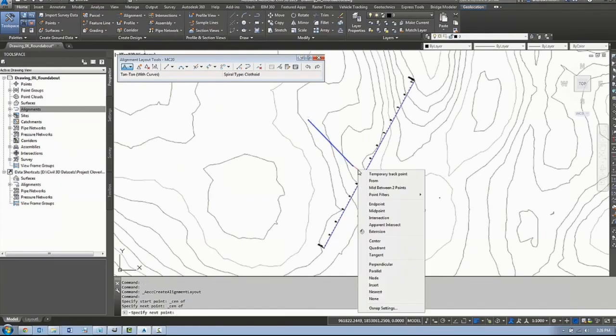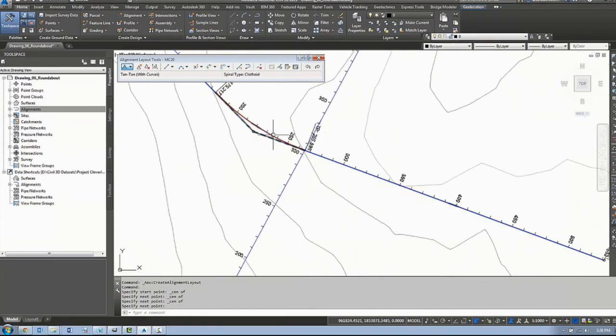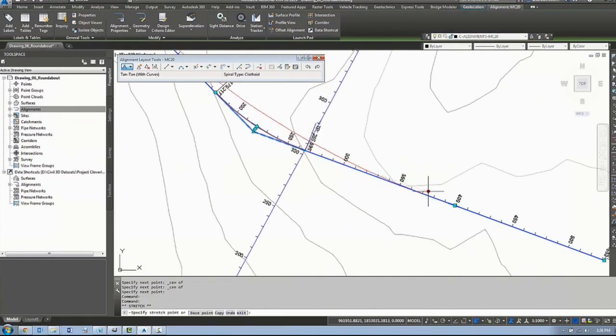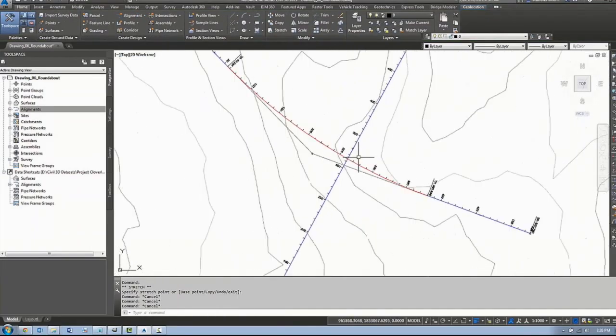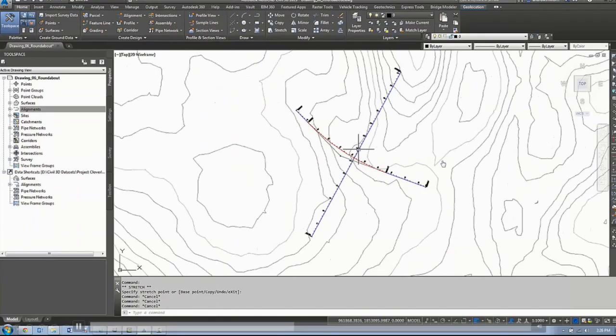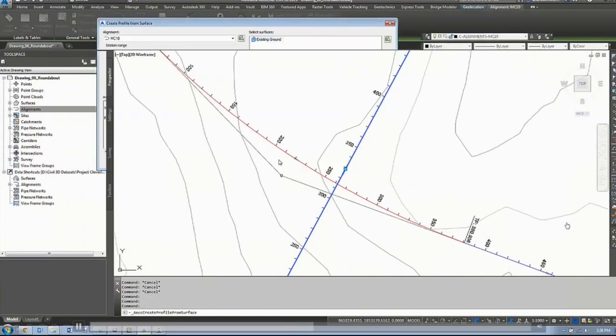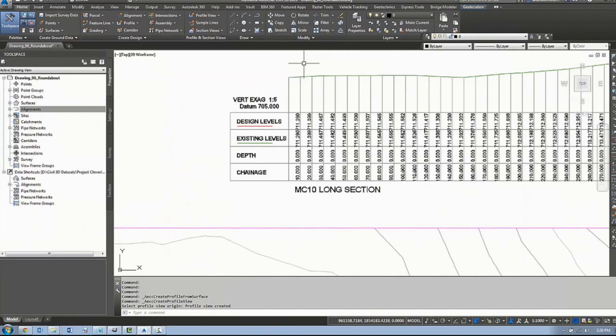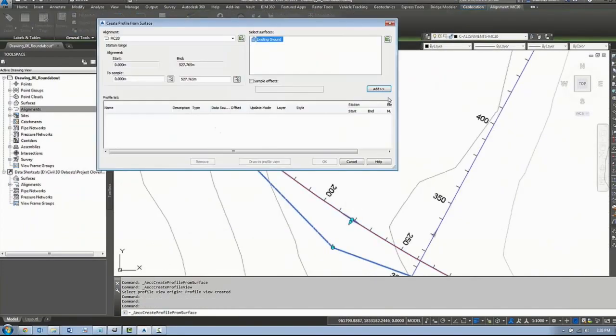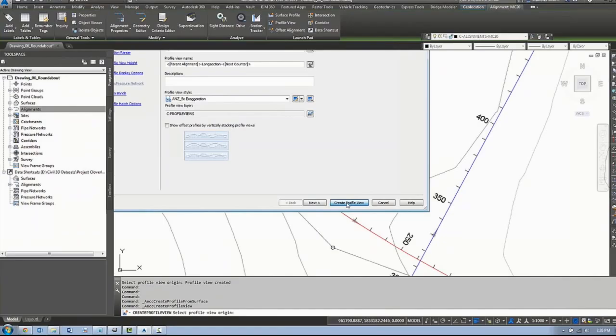So I'm just eyeballing in some geometry at the moment. Like I said, this can easily be fine-tuned at a later time. And this is going to form the basis of our roundabout design. So all I'm doing now is I'm going to create a surface profile along those Civil 3D alignment strings. I'm just drawing those in the profile view.